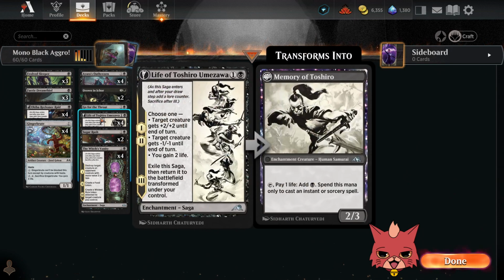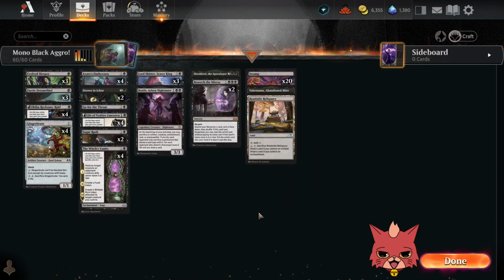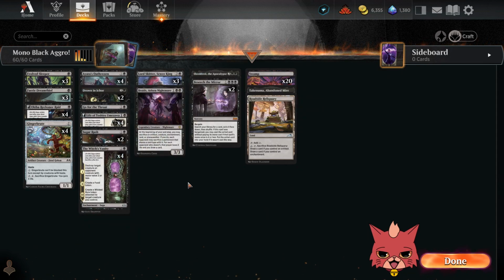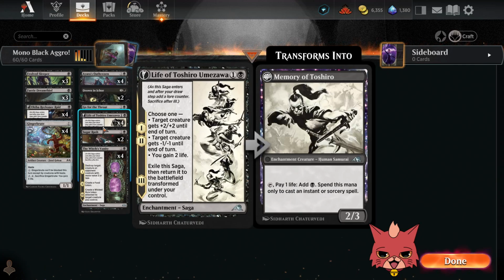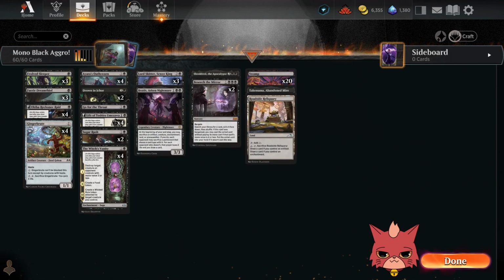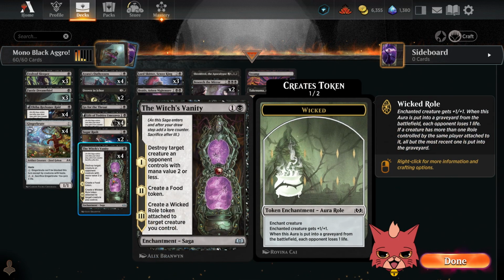Because of all the life gain between Life of Toshiro, Okiba Reckoner Raid, and everything like that. And the food on the Witch's Vanity, potentially food on the Gingerbrute too. So there's a lot of ways to survive a little while longer against Mono Red. All the removals seemed completely fine with the Drown and Life of Toshiro. Again, if you're not going life gain, there are lots of great ways to remove your opponent's creatures, as well as removal with Witch's Vanity. That's probably what I would end up doing. Vanity being a 4-of made sense when I put the list together.